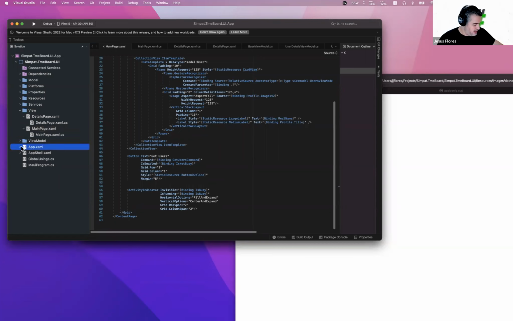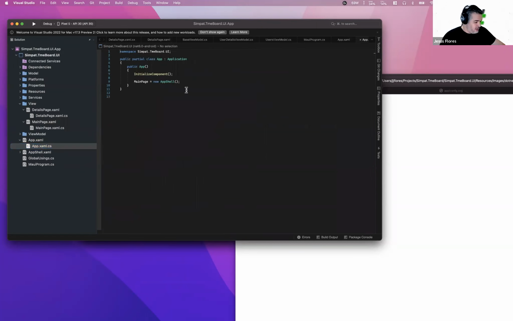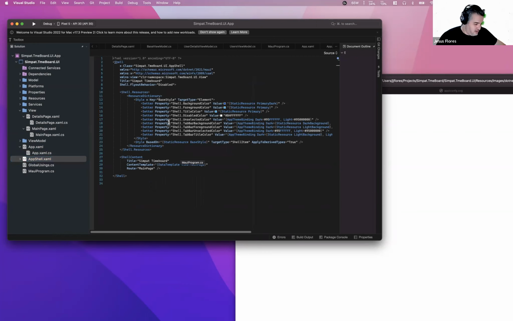Okay, I was on the application XAML. On the application, we are telling that our main page is an application shell. On the shell, we have another bunch of resources. So for the shell, we have the background color and everything specific. For example, if we use a tab or a tab page or a flyout, we can define all the specific resources here. We also tell if we need to have a flyout behavior for this page or stuff like that. But for this demonstration, we are only using our main page as the shell content.